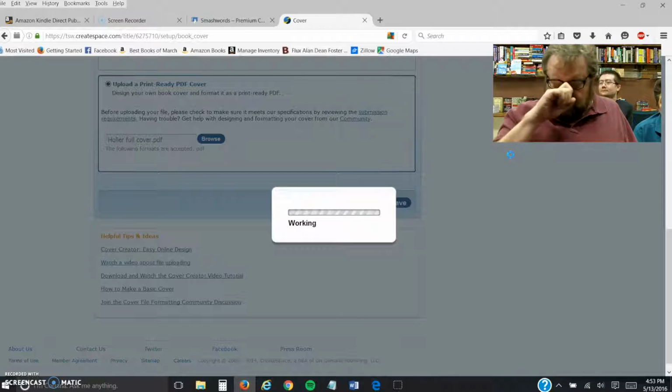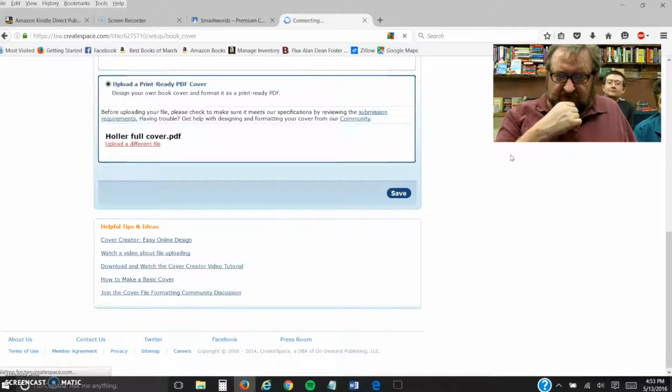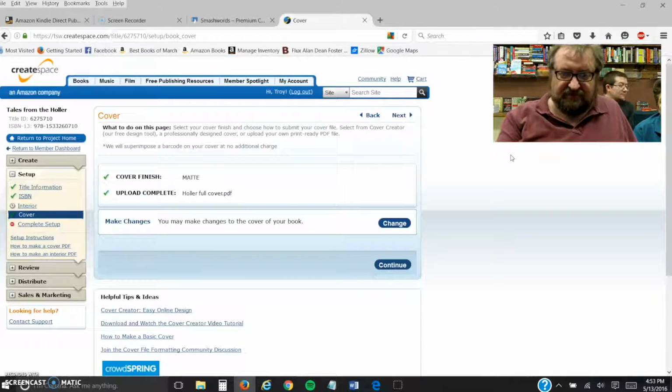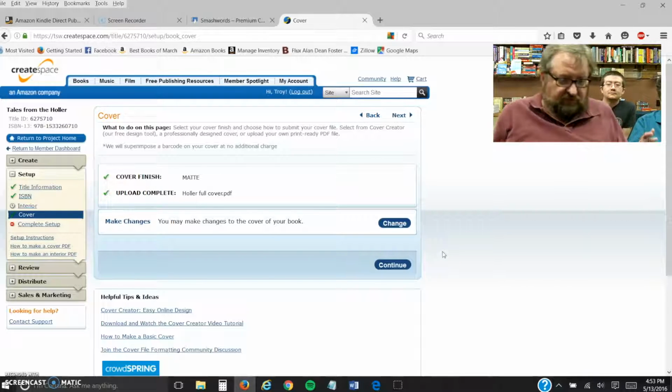Do they usually specify on these things if they prefer PDF or JPEG? They only accept PDFs. Okay. Yeah, if you're going to give them the whole cover. And so now, since I noticed that they were converting the text file, I'll just submit all the text files in PDF like I used to. All right, so matte, we got the full cover? Yes. So you're making your own cover, and you're bringing it out of your picture file.